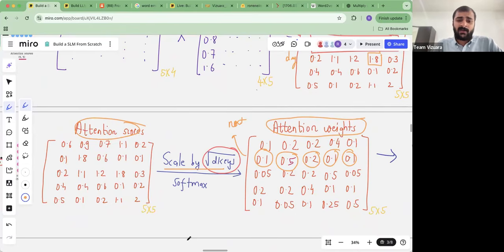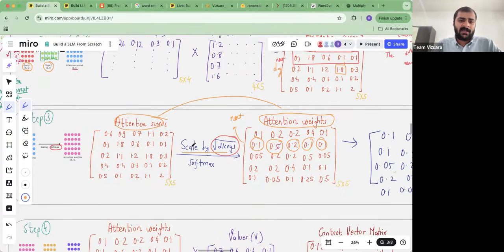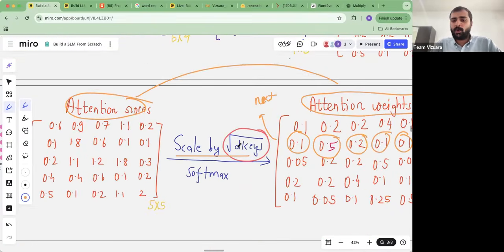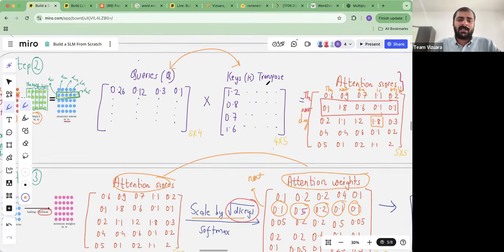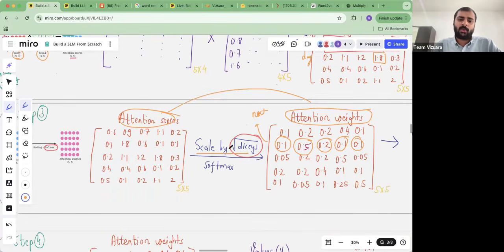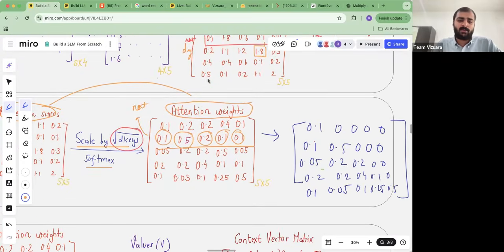Both of these questions are very frequently asked in LLM interviews. What's the difference between attention scores and attention weights? And the second question is, why do we scale with the square root of the keys dimension? You need to be aware of both of these. The reason we scale with the square root of the keys dimension is to make sure that the variance of the queries multiplied with the keys matrix does not become too high, which stabilizes training. And the reason we apply softmax is that we want every row to sum up to 1, so that we can make interpretable statements about which token is important as we look at other tokens.